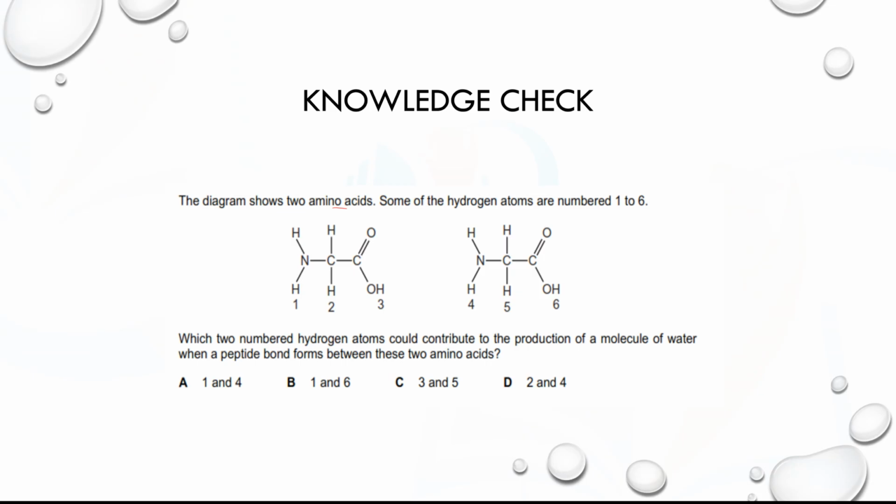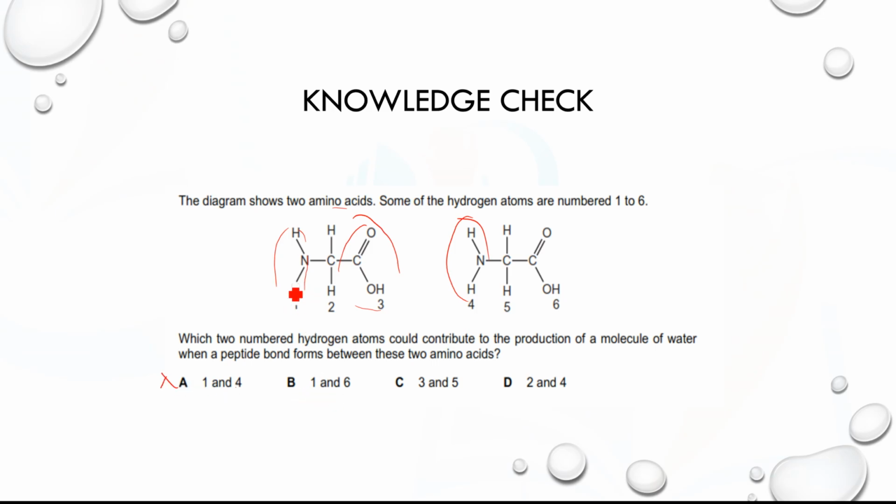Remember that it is usually formed between the terminal carboxyl and the terminal amine. So 3 and 4, are they there? Is there any 3 and 4 here? No. If you say 1 and 4, 1 is this, that's terminal, that's okay. But 4 is here, and this group is an amine group. That is an amine group, so it cannot be formed between 2 amine groups. So wrong.